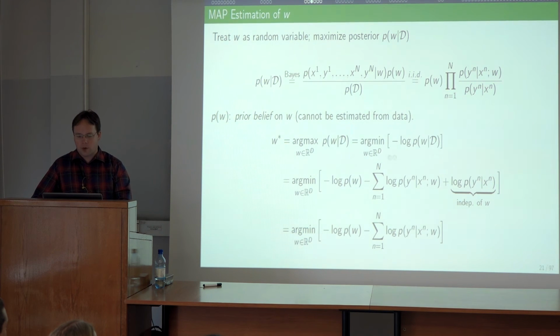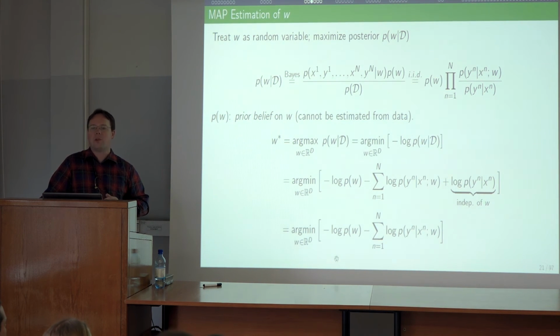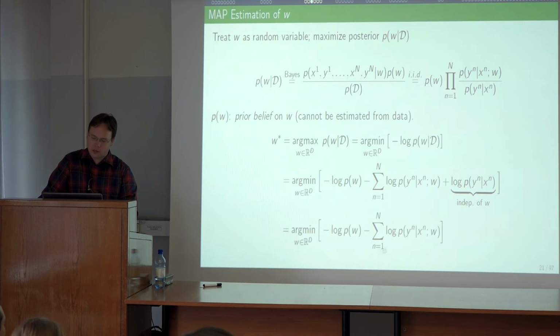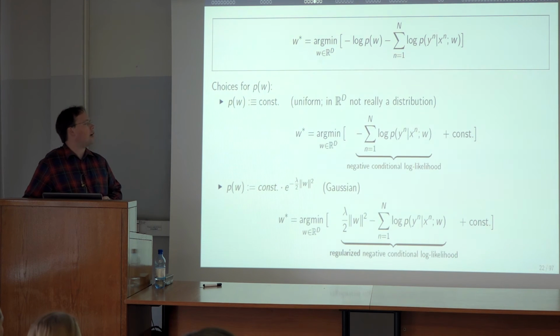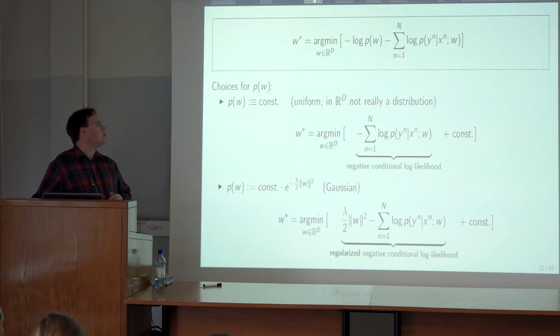We again know what form the W given D term has, right here. So we plug that in and use the rules of the logarithm, and we end up with the same rule that we had for maximum a posteriori learning of general parameters. It will be the sum of the log likelihoods, here conditional log likelihoods, and the logarithm of the prior itself, which tells us which weight vectors we prefer over others. What should we put as a prior over weight vectors? There are several choices, with different properties. The most common would be, well, we don't care which weight vector is really the best.